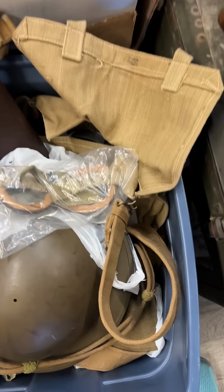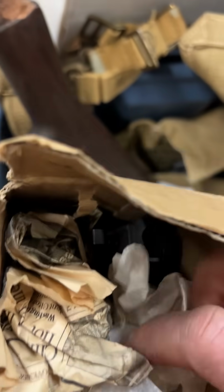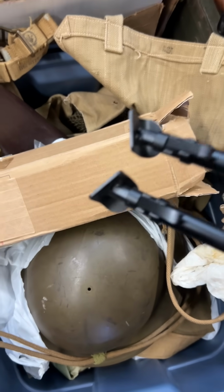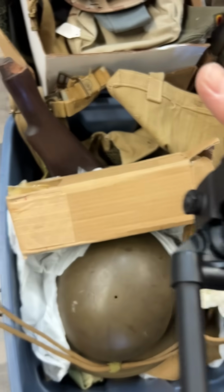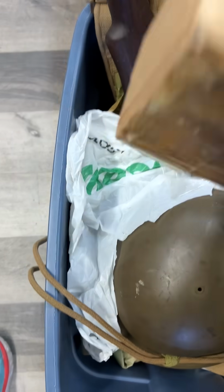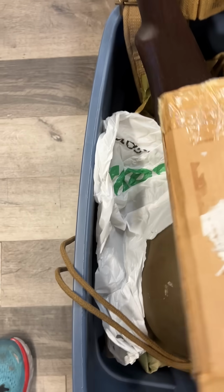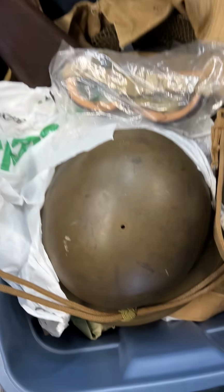Well, that'd be good. What's this? It's a bipod off of something. What the hell is that? That's a Parker-Hale. Okay, that's the... All right, what is the box saying? Yes. Wow, okay, I didn't know about that. Wow. Okay. Parker-Hale. Okay. All right.